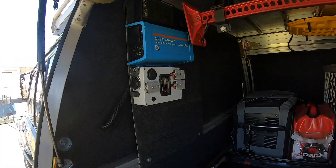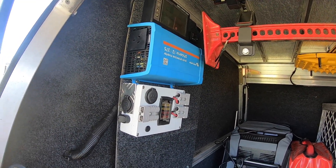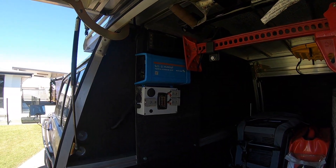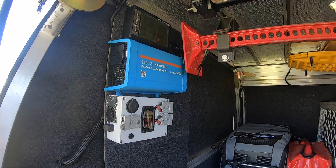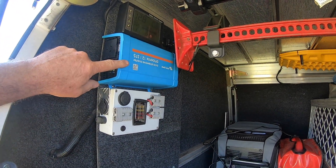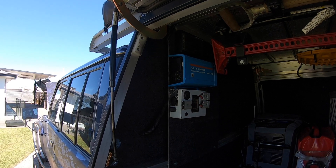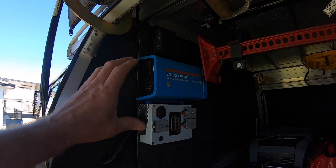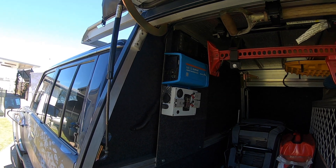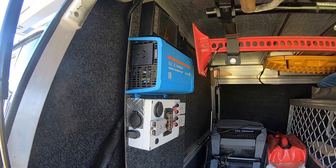Some may be asking why I've got a Victron inverter and not a Redarc or some other product — probably two reasons. I've got a mate who runs a local electrical supply business, Sheriff Electrical, and I'm supporting local. He's given me a reasonable price on this as well. These are actually a Netherlands-based product but made in India, believe it or not. The second reason I got this was it wasn't made in that other country. If my mate hadn't been able to get this for me, I would probably have got a Redarc one. He's also sourced and supplied for me a CellFi mobile phone booster, which I've yet to install.